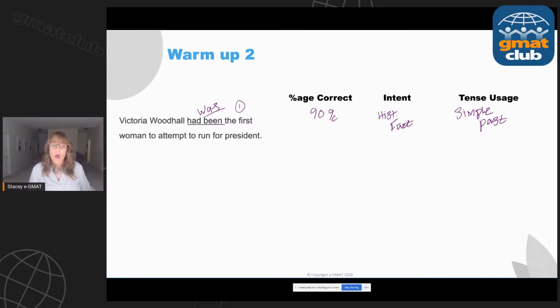And we're going to discuss more of that present perfect expression in a couple more questions. Okay, so when we have an event that has a hard stop date in the past and we know that specific time period of when she made this run and when she made this attempt, we want to use that simple past tense. Okay, now let's take a look at this third question.